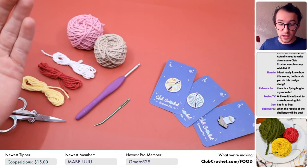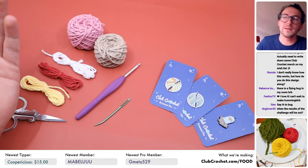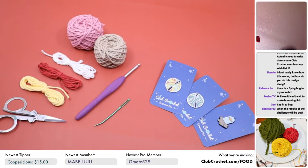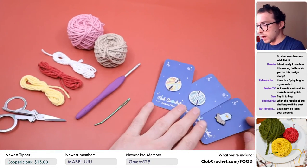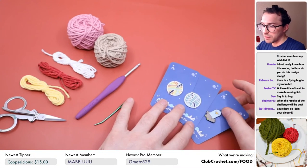Cooper's in the chat. Cooper, if you get a chance and you can write this pattern down, that would be super helpful. If you can't, I totally understand. Don't worry about it. I can write it down after the live stream. This pattern is not going to be that long, so I think we'll be able to manage. But if you can help out, that'd be super cool. But yeah, we're going to be designing it live.